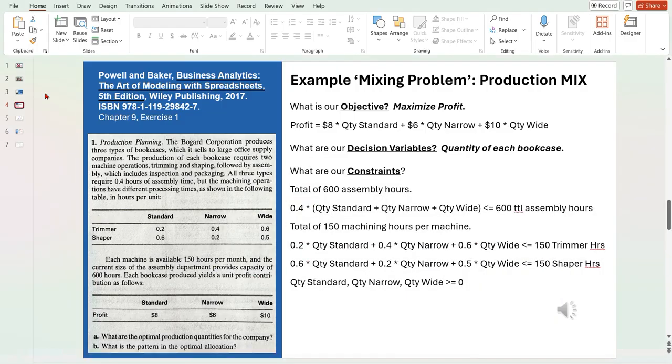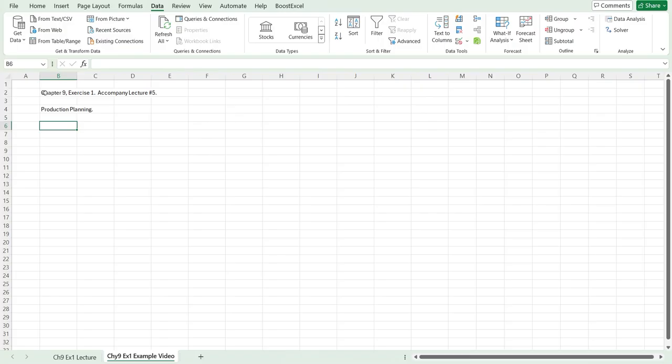So I've got an objective, and I know I want to maximize profit, and I've got some decision variables that is going to be quantity of each type of bookcase. And I've got a data table here in terms of the dollar values of those. So I am going to be interested in saying that I've got some bookcases here, and I'm curious to know, so what quantity do I want to make of a standard, a narrow, or a wide bookcase?